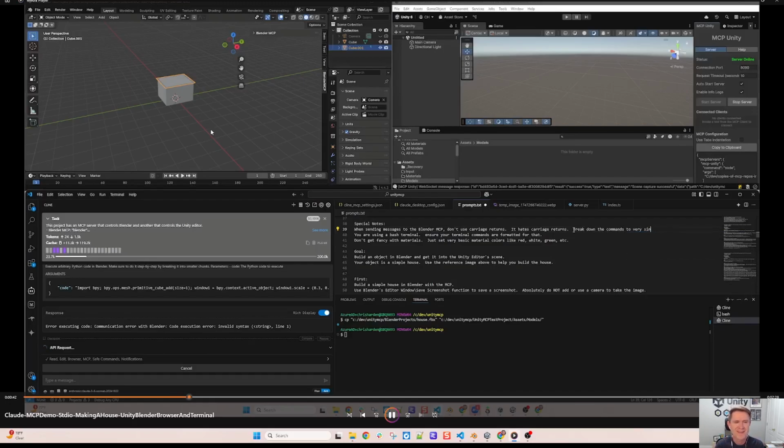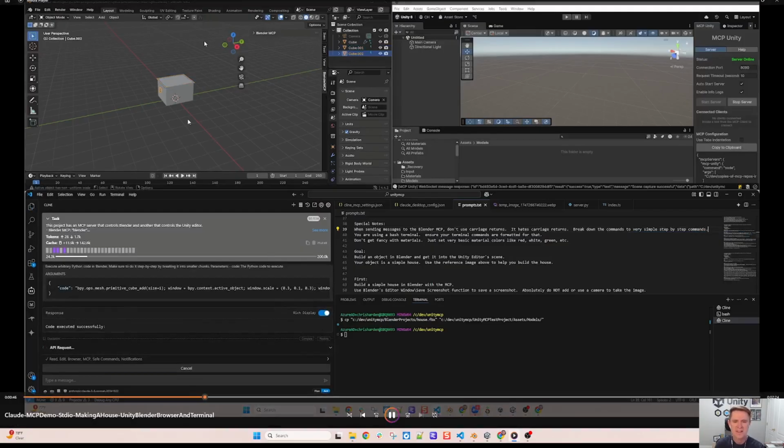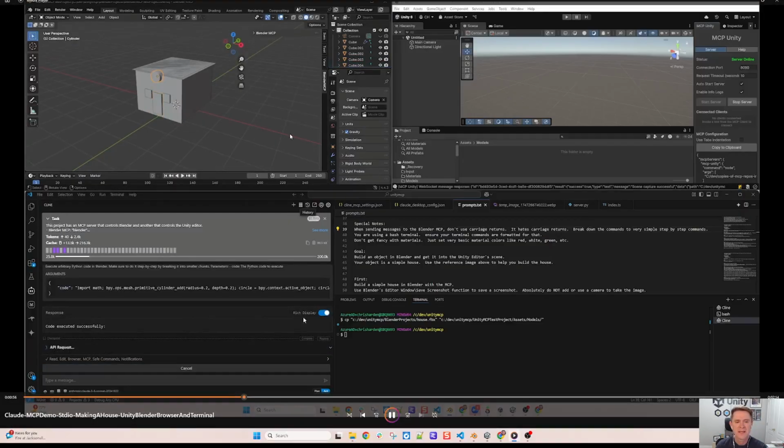So a lot of these houses are kind of flat, not very impressive. But you'll see as this goes, I've actually added a little comment to say, look, you need to make the command simpler for the MCP server. Blender can't handle that many at once. That server can't. Now I'm moving the camera in the top left. It's not doing that. I didn't add that functionality, though it's available. You could do it because it's a very generic interface for Blender, very generic interface for Unity.